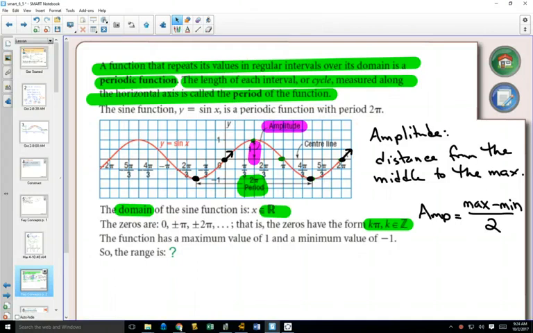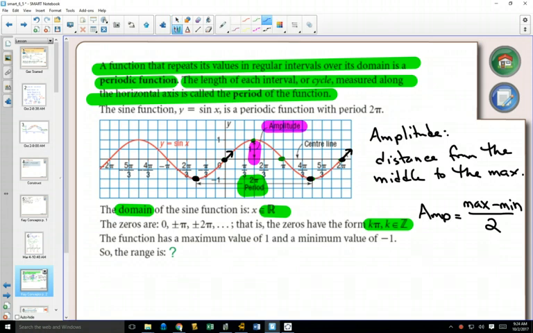All functions that are cosine or sine graphs, the name for those graphs or those functions are called sinusoidal functions. It could be either the sine or the cosine one. It just sounds like you've got some sort of sinus disease, but no. So your amplitude is the distance from your center line to your maximum.